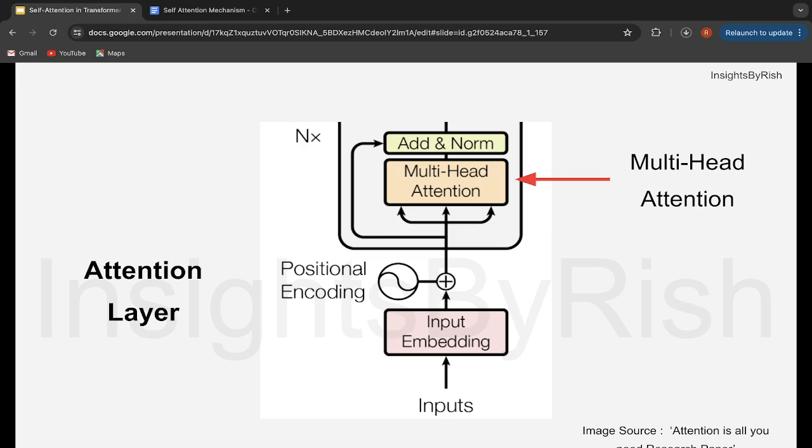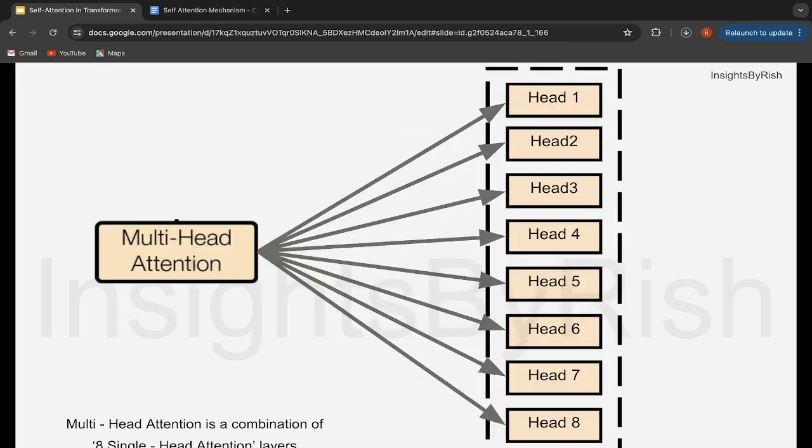Now, to be more specific, you may ask that what is the number of single-head attention layers present in this multi-head attention. Now, that will purely depend upon the configuration and the use case with which you are trying to implement this particular concept. But if you take the look at Attention is All You Need research paper from which we have taken this image, and that research paper is the first proposed architecture of transformer. So they have mentioned that this multi-head attention layer consists of 8 individual single-head attention layers, as you can see here. One multi-head attention layer is a combination of 8 individual single-head attention layers, as you can see, head 1 up till head 8. Fine.